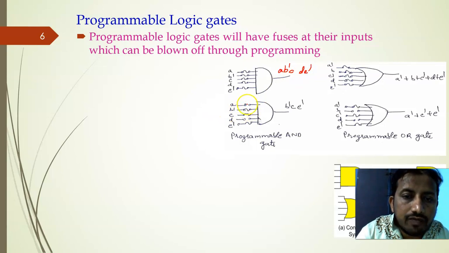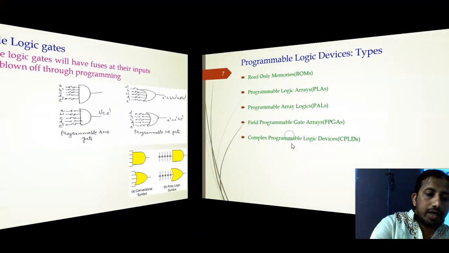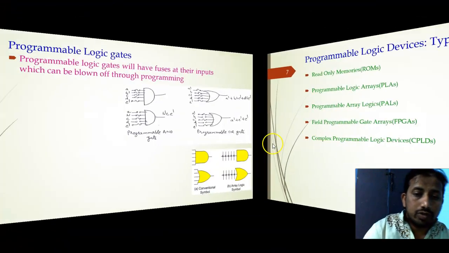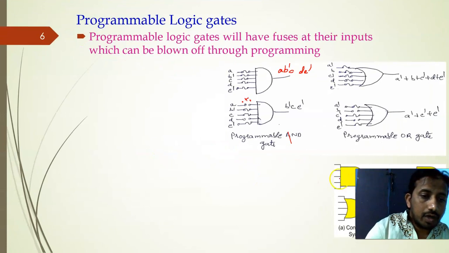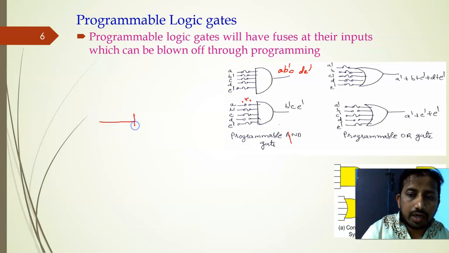In the second term, you can see that the fuse is not connected between these two terminals. At the terminal over here, there is no fuse connected. When no fuse is connected, the term is not included. This is B prime, C and E prime. Similarly for this one. So these are the functions which have been programmed. And one more thing I want to tell you is that even over here you can represent the same thing in the form of a single-line AND gate.